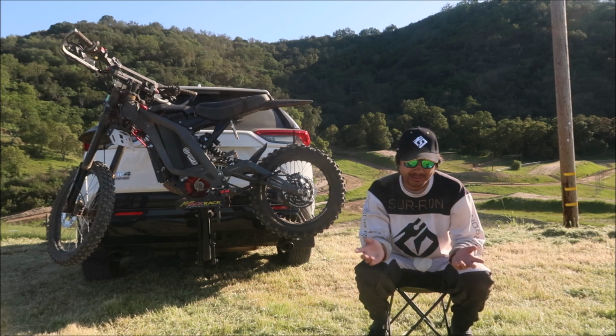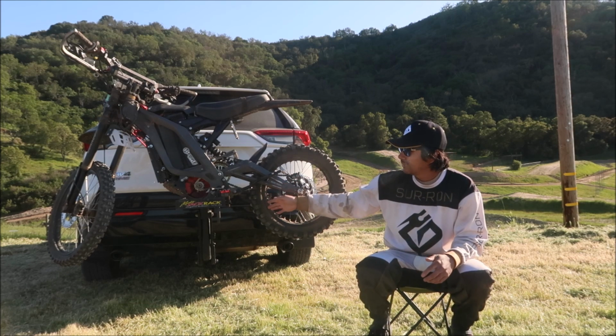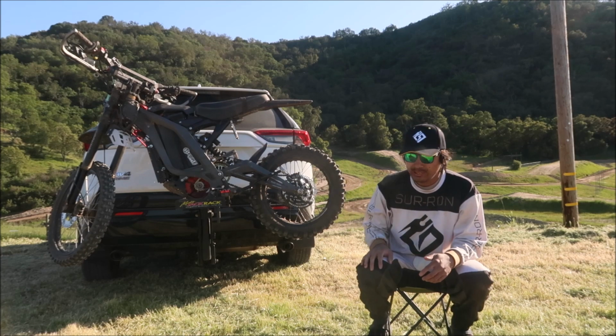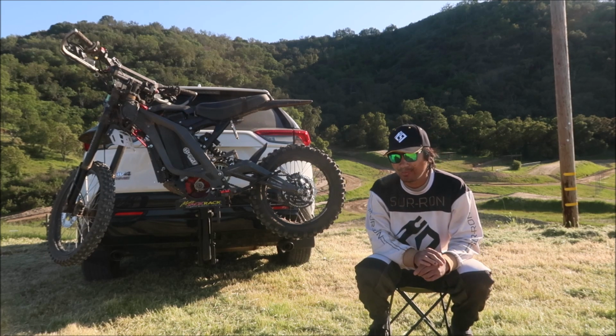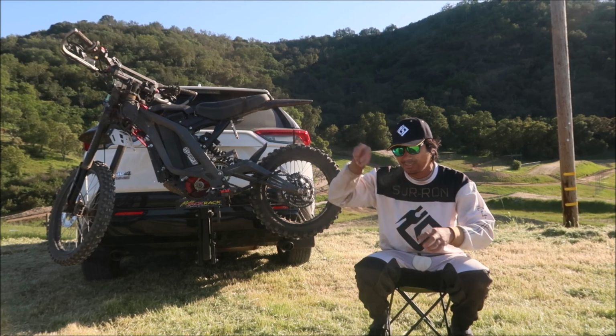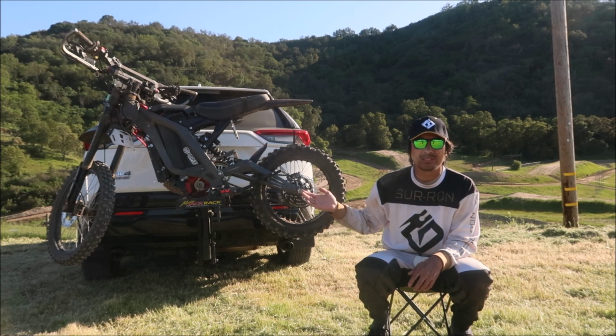That could be it. I'm not sure, because somebody hit me in a short track race, and then I bent the swing arm pivot, the swing arm axle. And it's been making a lot of noises since then, man. And I found out one of the bearings in my jack shaft is messed up. It's kind of ovaled out or something. So that could be why it's making a lot of noise and it's vibrating a lot.